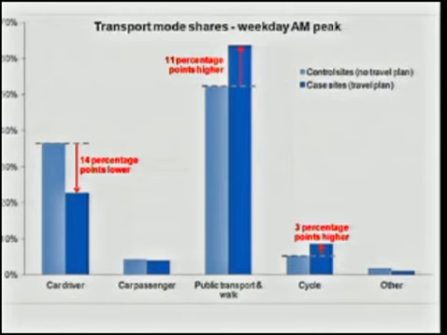And the reason why we put public transport and walk together was because when we did the observations at the site, we couldn't be sure whether a person was walking to their destination or walking to public transport. We knew that they didn't drive from the site. And also slightly higher levels of cycling.